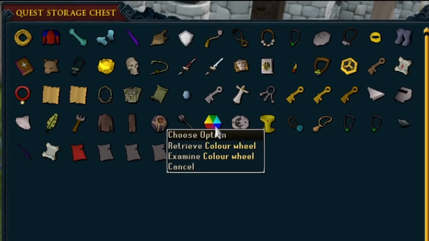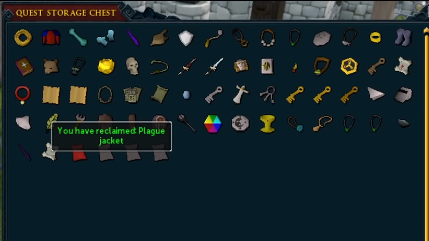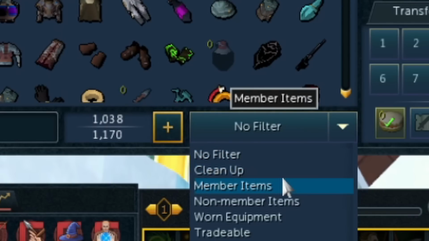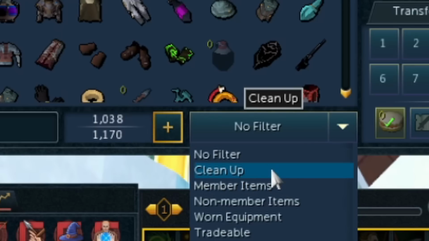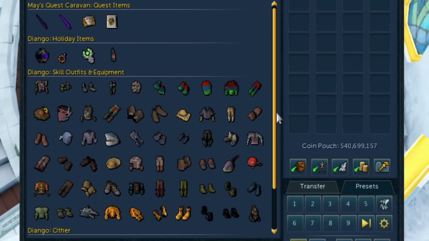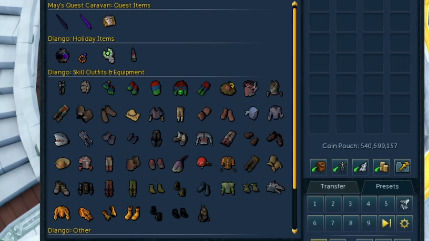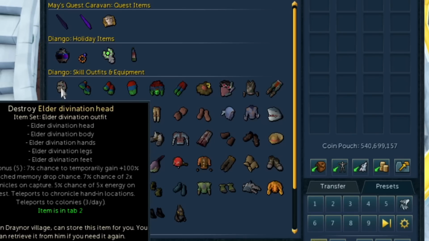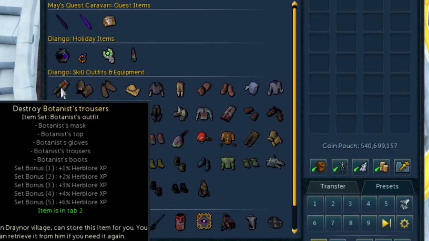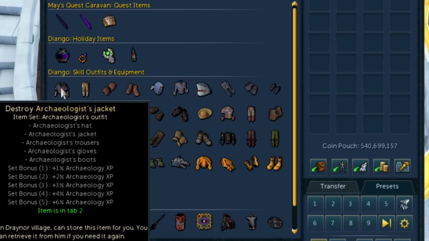Something else that you can actually do that is really important is store things using Diango, Maze Quest Caravan, and a ton of different places really easily. If you look at the bottom of your screen, there is a filters button that you can switch to. So you want to switch to the clean up filter. This filter allows you to see a bunch of items that you can potentially store elsewhere and clean up to save a bunch of bank space. You can see what items I can store in the Maze Quest Caravan. You can also see the items I can store with Diango, like skill outfits and holiday items.